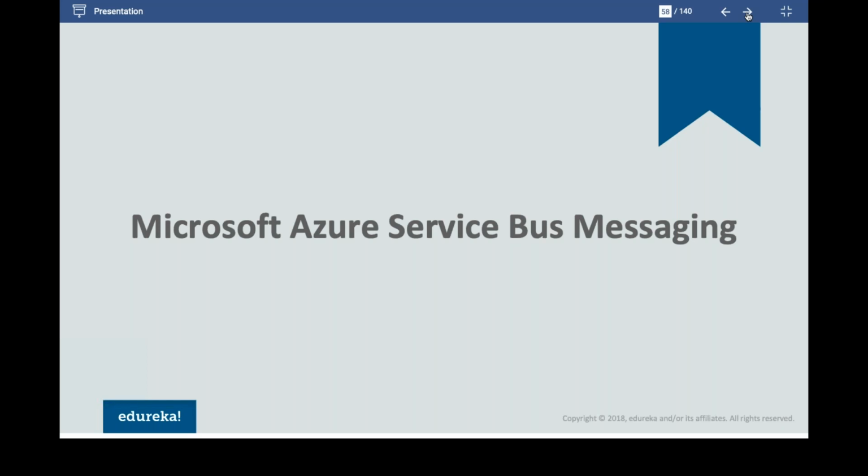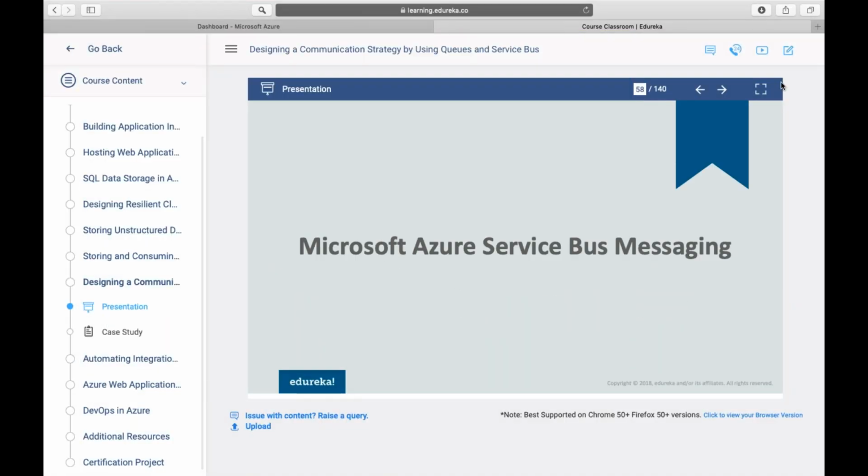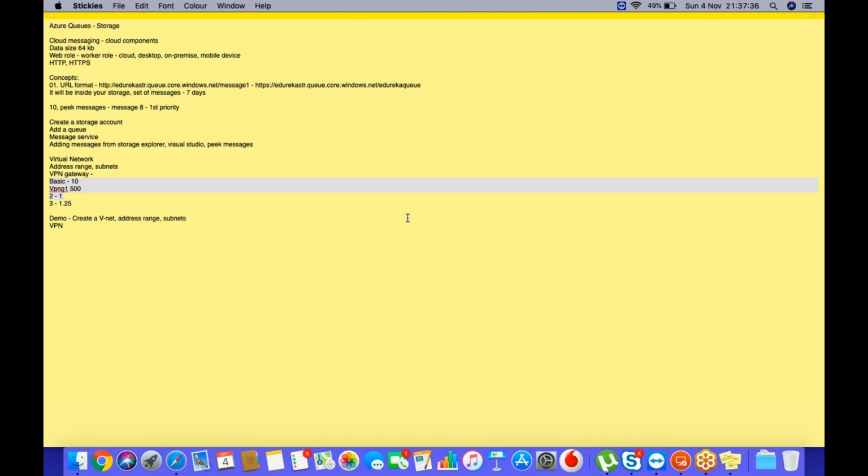You can also connect household appliances. For example, an IoT device using a light or something, a sensor using a mobile phone. So you can build an application and connect with it. What you will be doing here is a communication strategy using queues and topics. You have different things. I'll make a note here.